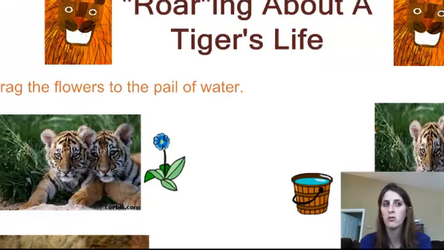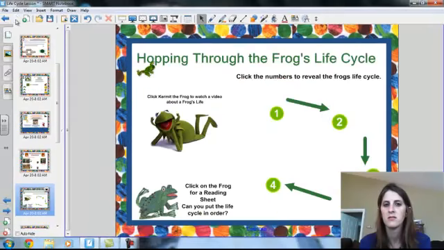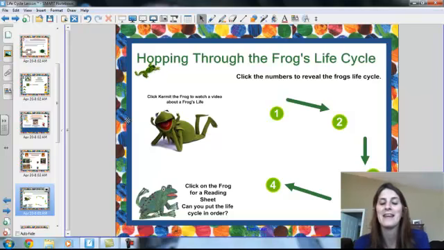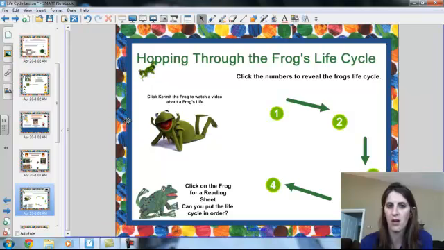Then we would go to mammals and frogs. And again, if you click on this, it's a video of Kermit the Frog, and he's singing about being a tadpole and tadpoles changing into frogs. And again, it's another way for our students to be learning the information, but in a very engaging and entertaining way.